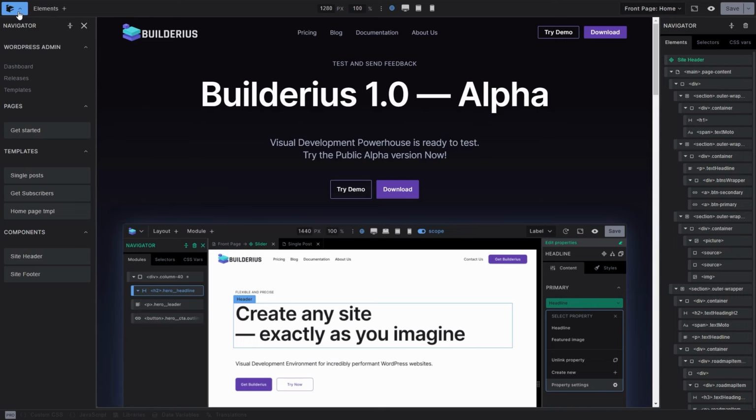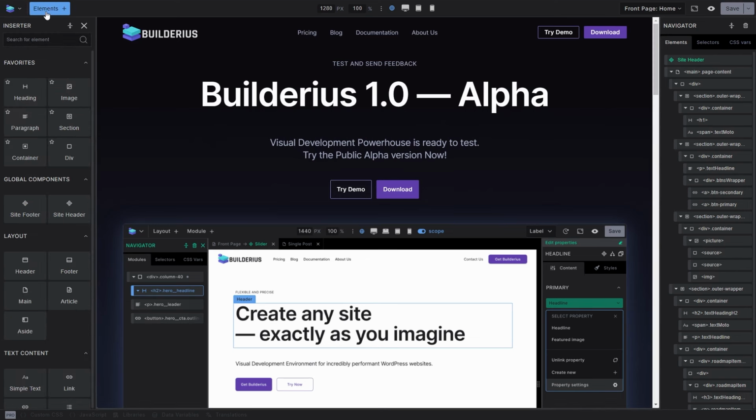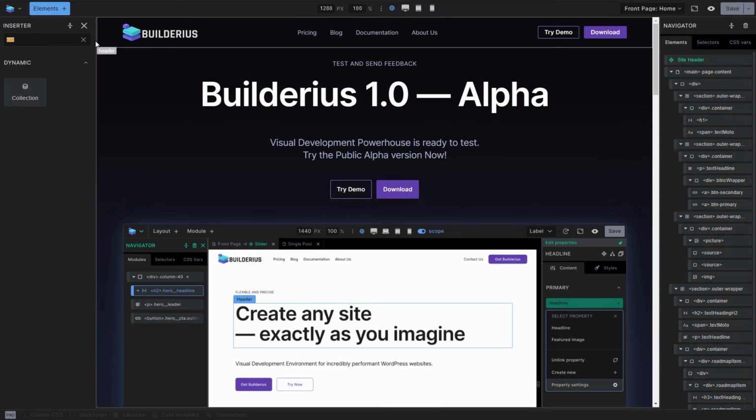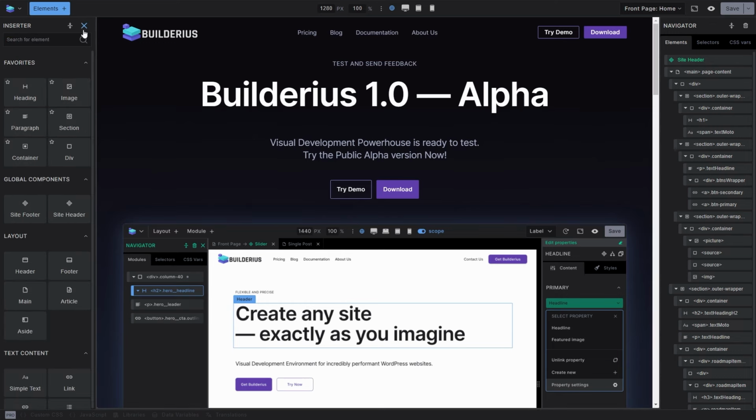In this panel you will have options to access various templates and pages. In the elements area, you are able to access page building blocks. They're separated in different sections. You can collapse them and uncollapse them. You can set your own favorites that you want easy access to. You can search for them, like collection, for instance. It's all there for you.